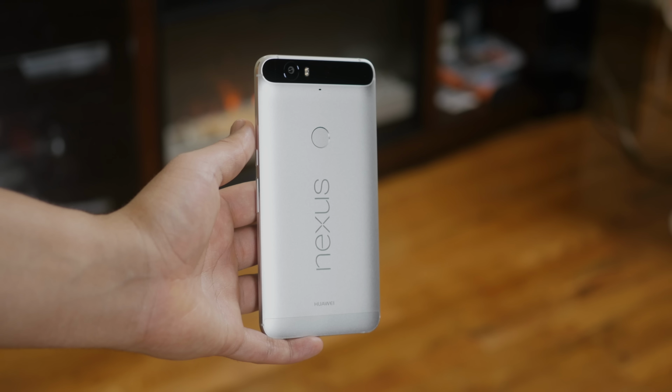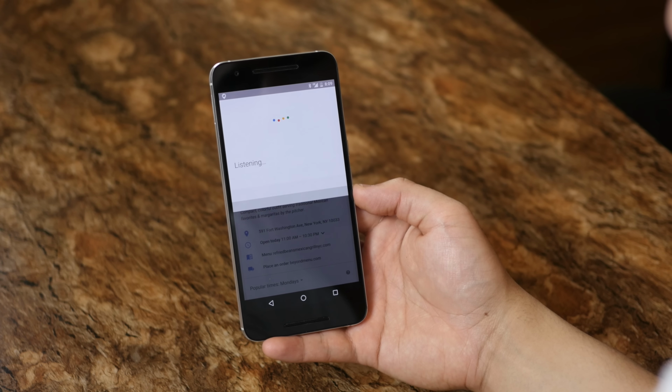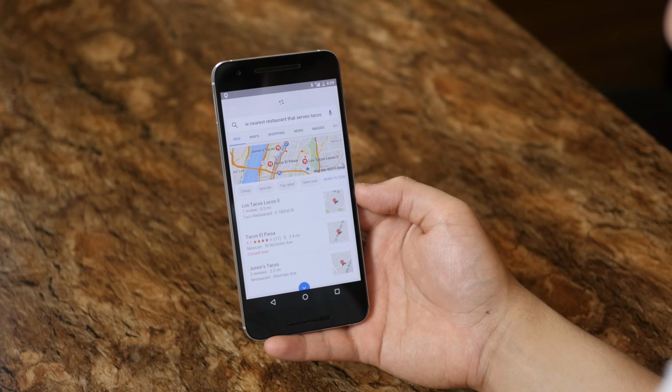If you're on the market for the latest, greatest Android smartphone, this is the Android smartphone to get. You have software stability, top-notch specs, an amazing camera, and an incredible battery life. What more could you ask for?